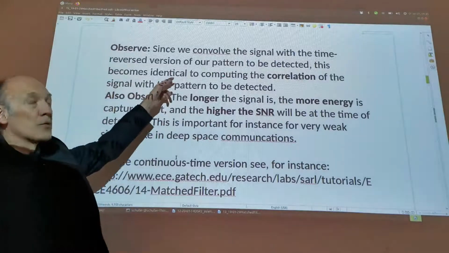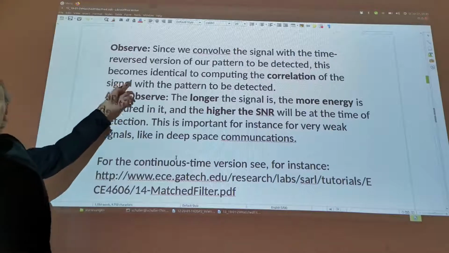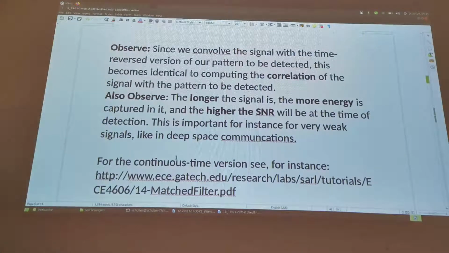This is also interesting because, for instance, in PyTorch for deep learning, when you say convolve, it actually does the correlation. So sometimes instead of convolution, correlation is done. That's why you have to be careful and read what it actually is doing. When it says convolutional layer, it's actually doing a correlation and not a convolution. But you can find this in the description. So this might easily lead to confusion or to bugs if you don't read this description carefully.